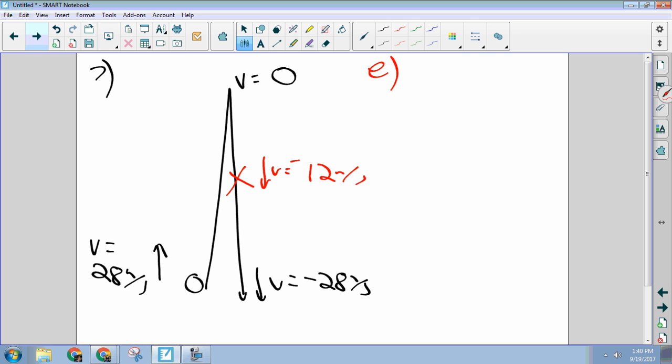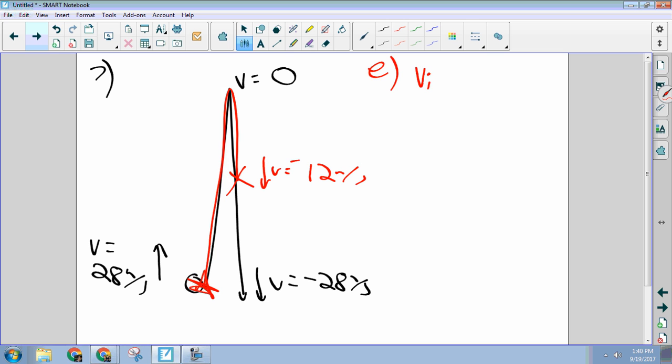All right, so Gianna, what am I trying to find? The time to get there, right? From where? What do you mean when you say 0? T equals 0 or V equals 0? Good, when T equals 0, right? We're trying to figure out how long is it in the air for when it's moving down at 12 meters a second. So here's where it starts being in the air. So I'm looking for the time it takes to get from here to here. So there's my time interval, from here to here. Everybody good?